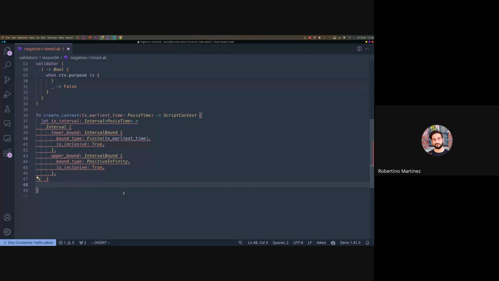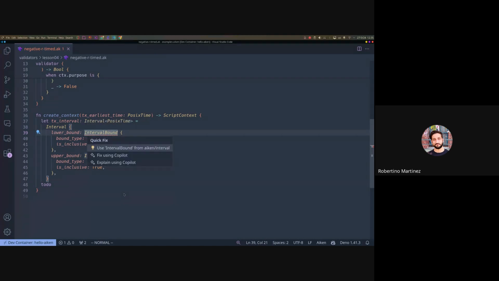We have to provide the script context. Eventually, we have to return a script context because I already said so in the type.